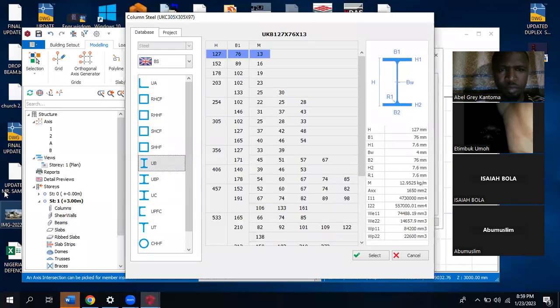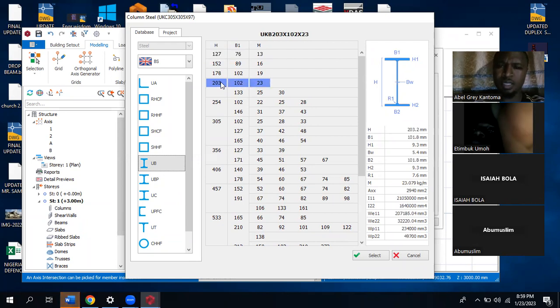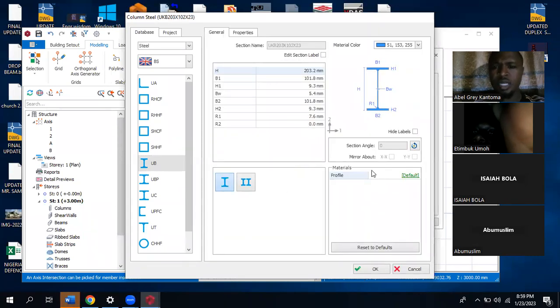Oh no, U-beam, yeah. So let's say we are going for this steel section. Now, I can actually rotate this particular steel column, or I can as well make this to be two columns.